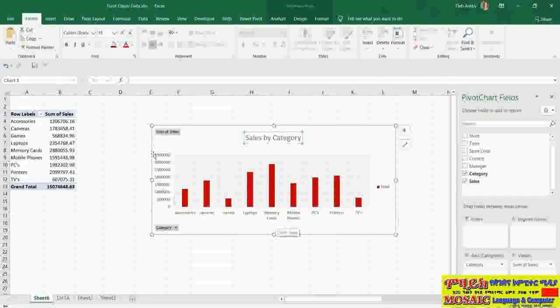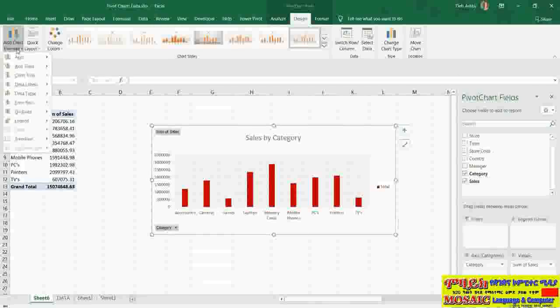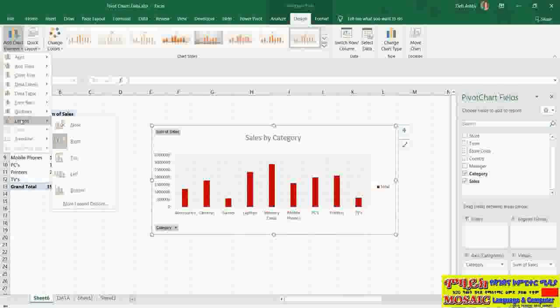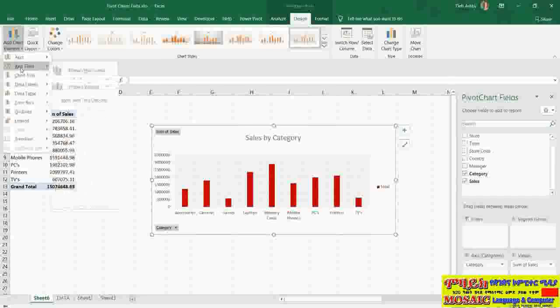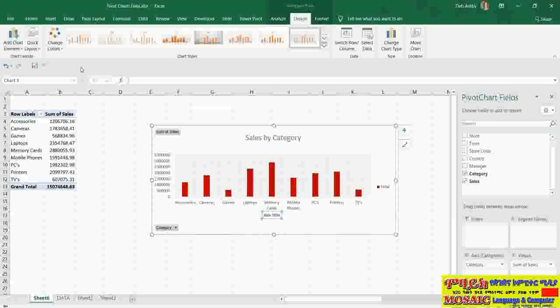And it also might be that I want to add some additional chart elements. So let's click on the pivot chart, go to Design, and the first button we have here is to add a chart element. And you can see in there we have chart title, data labels, data table, grid lines, legend, all kinds of different things. Now for my particular pivot chart, I want to add some axes titles. So I'm going to say primary horizontal.